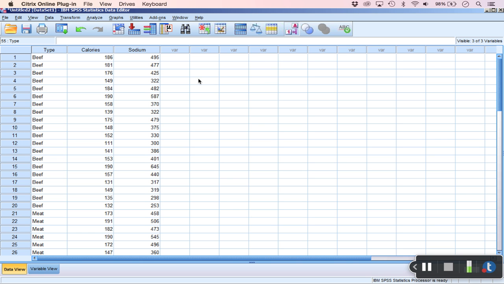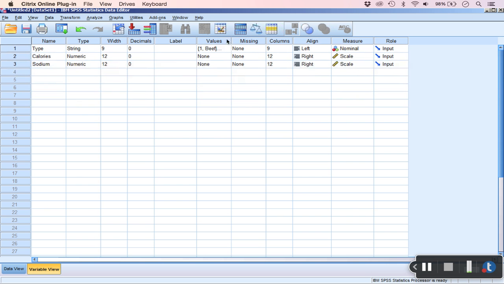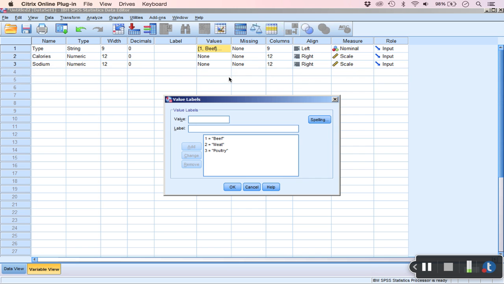So we have SPSS open here, and this data set I think is kind of fun. This is a data set that has information about hot dogs in it, because who doesn't love hot dogs? Nice weather is starting up, so it seems to be the season for them. You can see here I have different types of hot dogs. If you scroll down, we have beef, we have meat, which is a very ambiguous term, a combination of various things, beef, pork, etc. And then at the bottom we have poultry. So we have three different types of hot dogs.